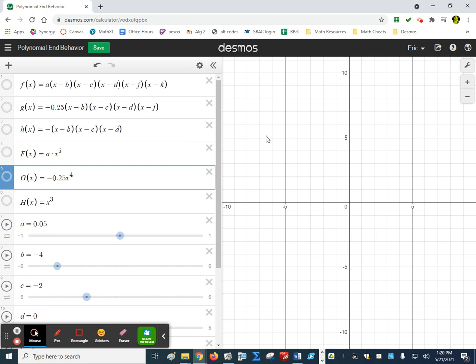You're going to have to probably look at that and think about it for a second, but I want to know what's the end behavior going to be. And when we talk about end behavior, remember what that is. I want you to be able to answer the questions as x approaches infinity. So as we go infinitely far to the right on our graph, what's y doing? Or as x approaches negative infinity, what is f of x doing? What's y doing? Okay? So I want to know what's the end behavior going to be.